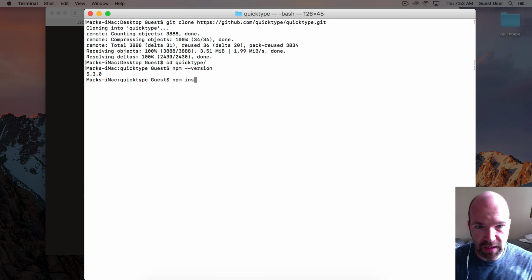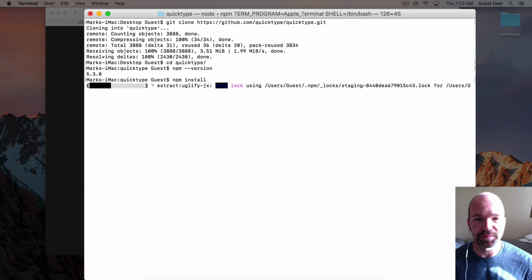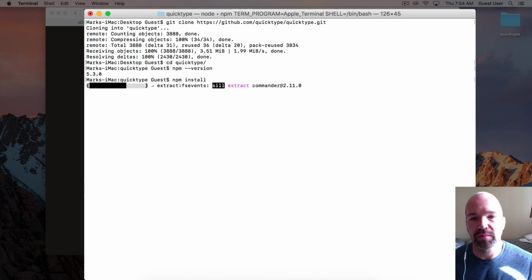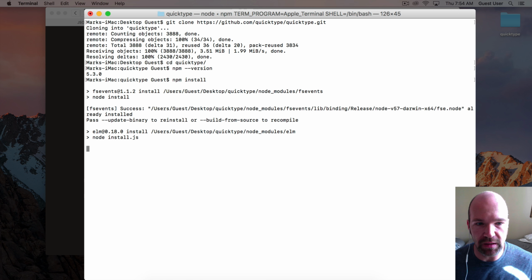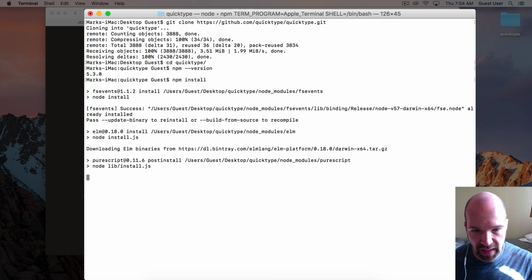So to build QuickType, all we have to do is run npm install, and it will download all the prerequisite packages. It will download the PureScript compiler, which is the programming language that QuickType itself is written in. And then we should have the command line client ready to go and show off.